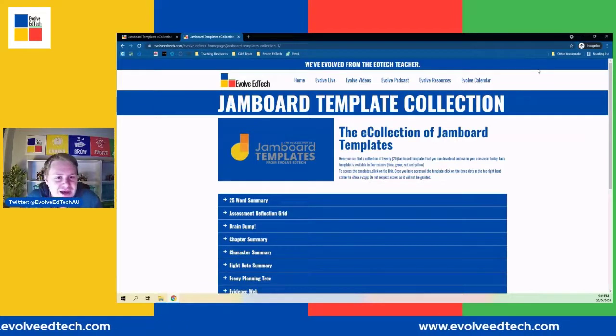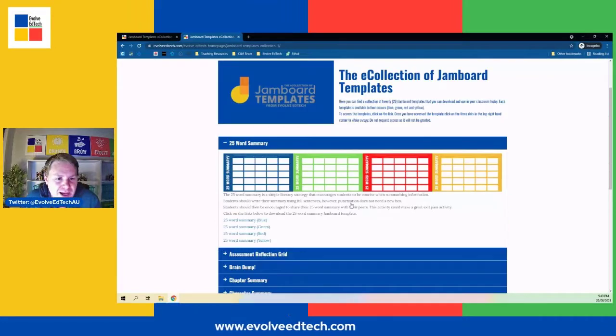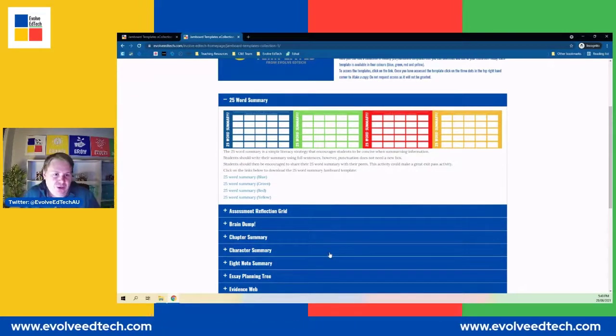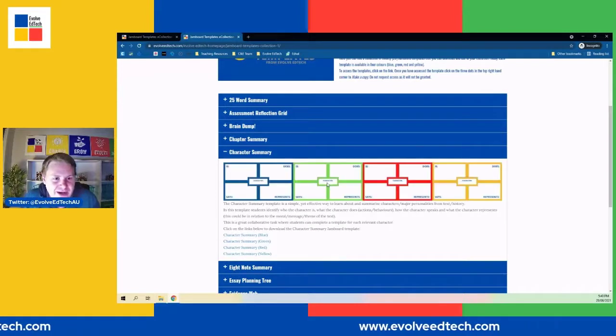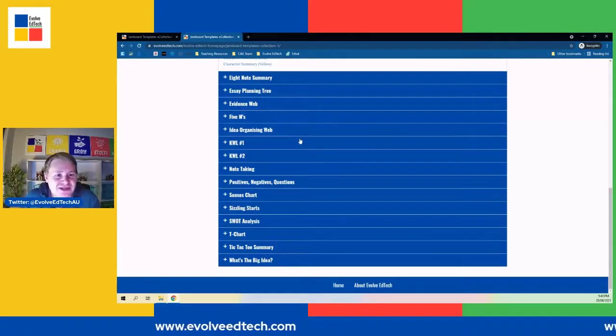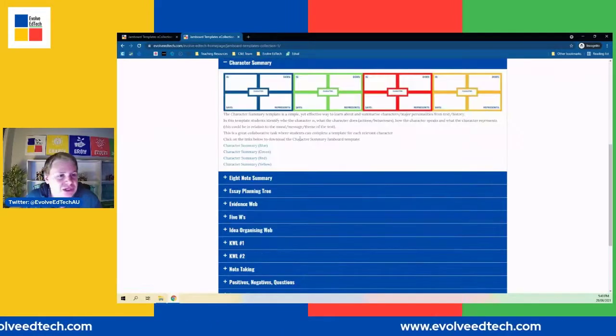You will see the accordion here. So obviously when you click on one of these, it will open up. And then when you click on another one, it will close the previous one and then open the next one there, just to make it a little bit easier for you to find them. They are listed in alphabetical order in this first group of 20. So they are there for you to go and have a look at.